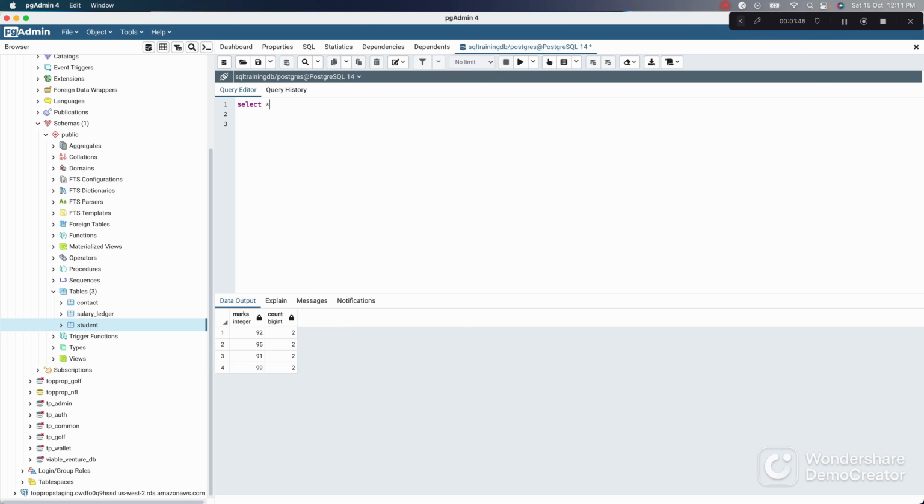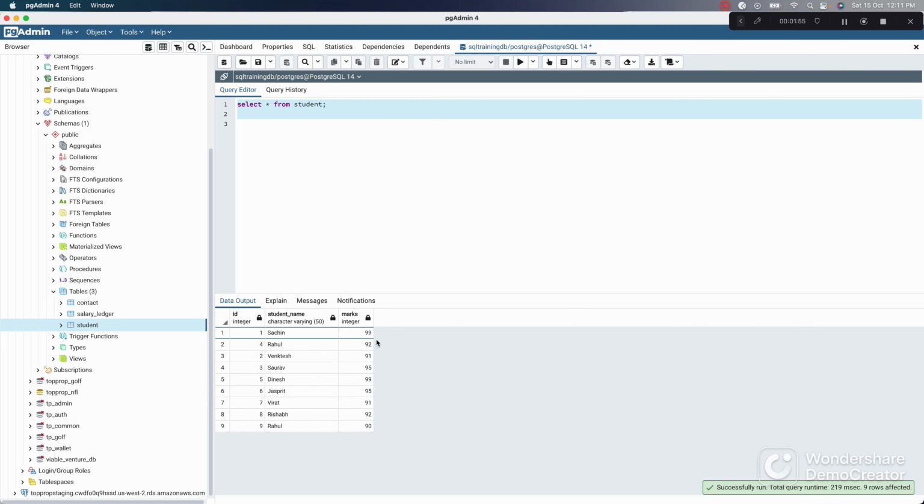Select star from student, right? We have three columns in the student table: ID, student name, and marks. And you can see that some marks are repeated. Sachin has 99 marks, Dinesh has 99 marks, Venkatesh has 91, Virat has 91. So more than one student got the same mark in this case.